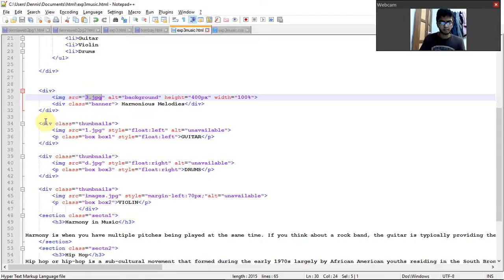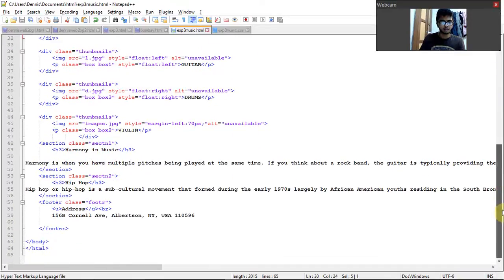There are a total of 4 images, and they're all given here. And after that, we have given 2 text boxes in which context is given. One is named under harmony in music, and the other one in hip hop. Both contain a bunch of text.